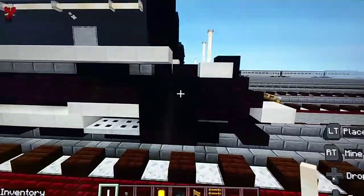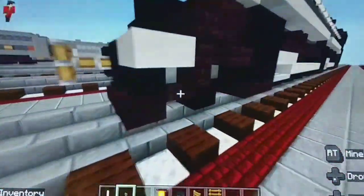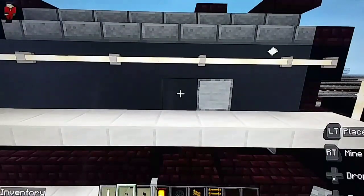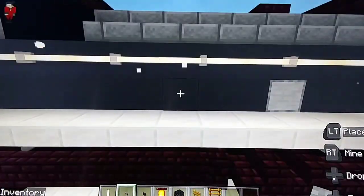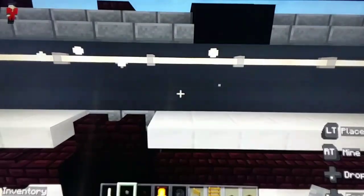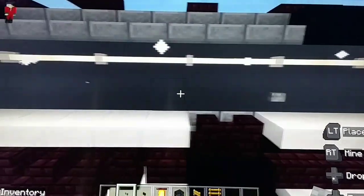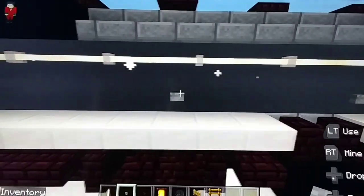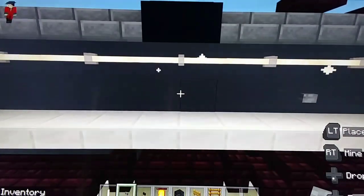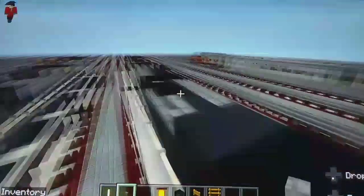Next, we're going to use stone button to connect the wheels. And then we're going to start right here and skip 1, 2, 3, 4, 5, 6, 7. And then put 1 right here. And then we're going to skip 1, 2, 3, 4 and put 1 right here. And then we're going to skip 1, 2, 3 and put 1 right here and put 2 here. And do the same thing on the other side.